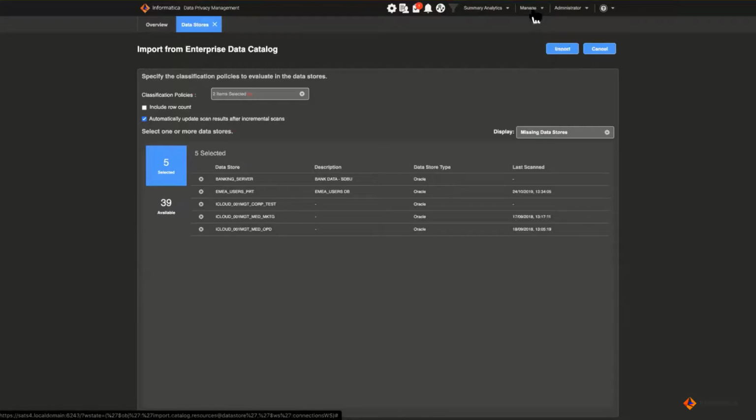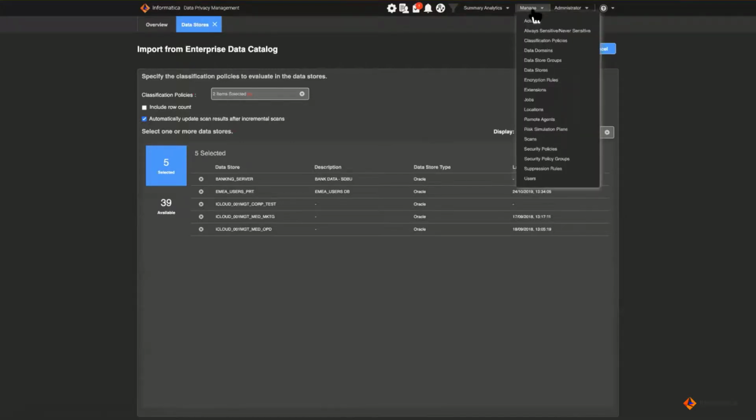I'm not going to run import data store here, but I'm going to talk through what happens after you do the import. Actually, Erwin showed this yesterday by going over the job as well. It will basically go ahead and create this data store in DPM and also calculate additional calculations which are required for DPM, like risk calculation, the protection calculation, the risk score calculation, and prioritization of risk. It is going to do all that.